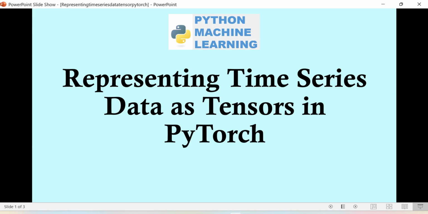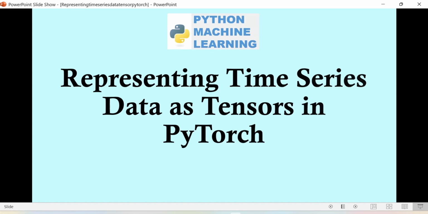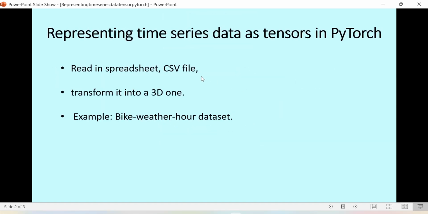Hello, in this video we show how to create tensors for the time series data as inputs to PyTorch for deep learning. We can first read a CSV file as NumPy, then transform to tensors, and this is a 2D tensor, two-dimensional.